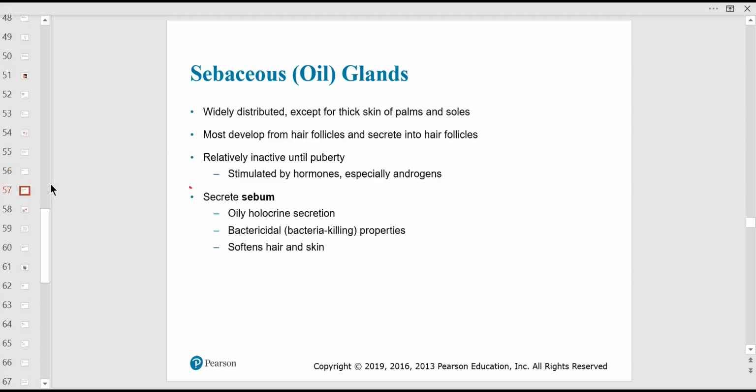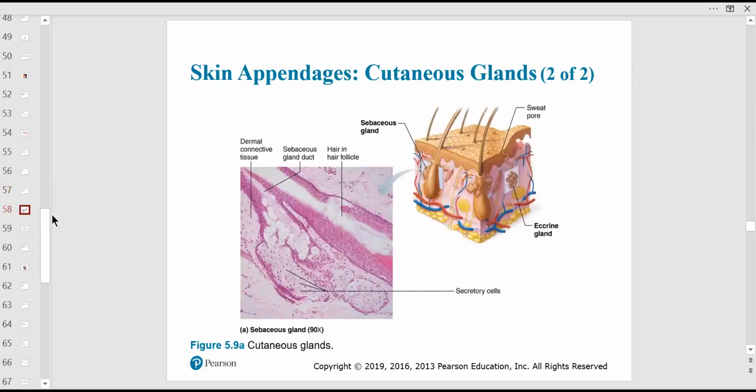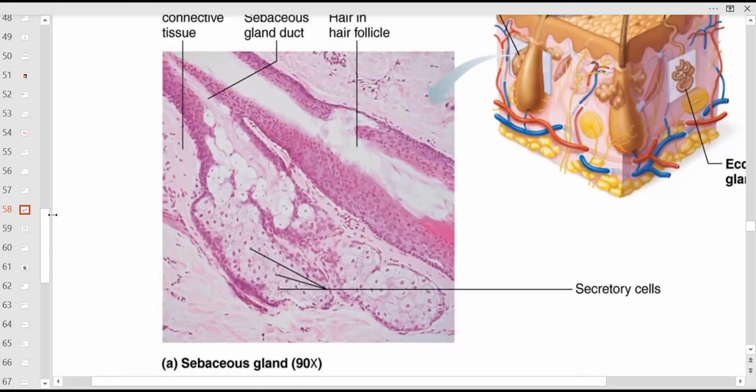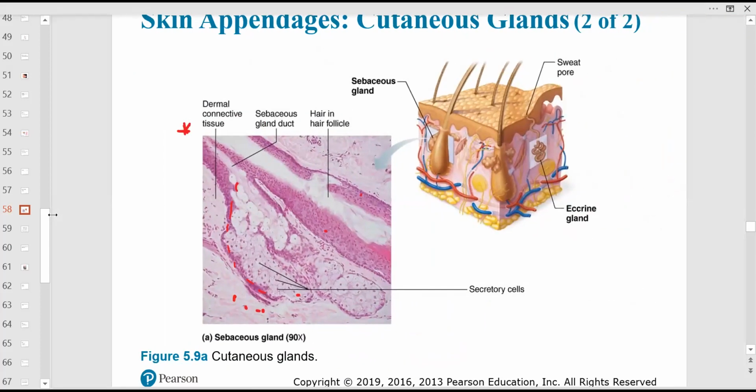So a little bit more about sebum. You don't have to know about holocrine. Just know the sebaceous gland secretes sebum, and that's the oily substance on the skin. Yeah, this one you should know. Looking at this picture, you go, okay, this is the sebaceous gland. So definitely look at this. And here, this is all dermis out here, and this is the hair follicle. So this one I would start. This one you should know. But this is really what you have to know, everything on this picture.